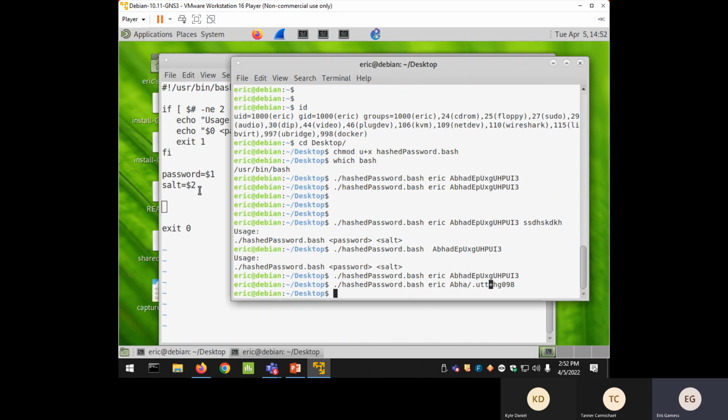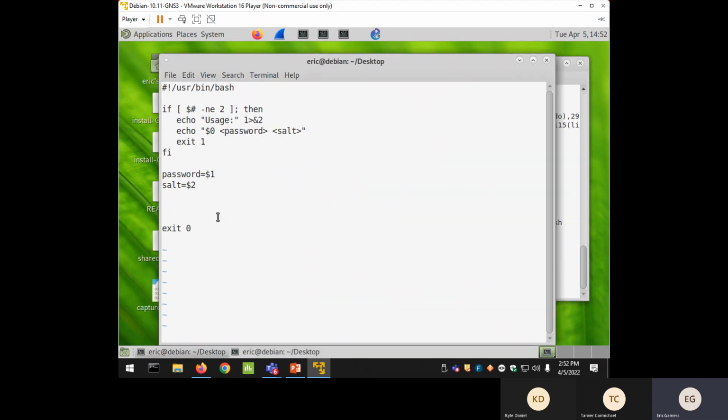So I want to check that. I want to check if the salt has a problem because it's too short, too long, or it uses characters that are not allowed. I want to tell the user there is a problem with the salt. So I want an if statement here. So if there is a problem with the salt, I'm going to echo the salt and verify with a grep command that it has what it is expected to have.